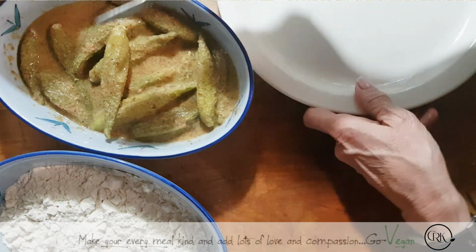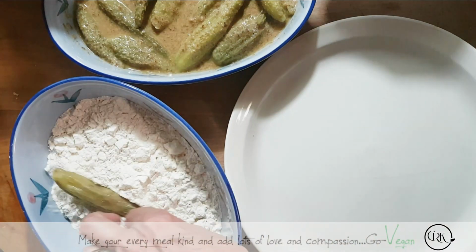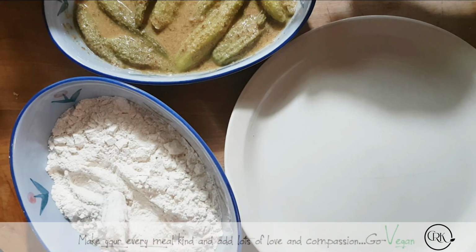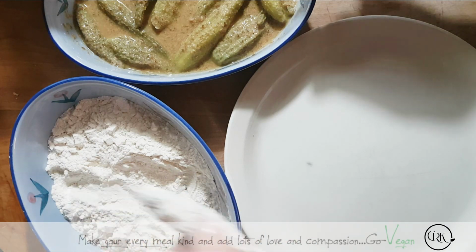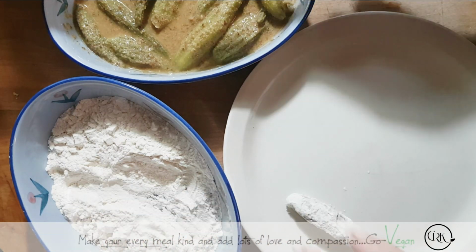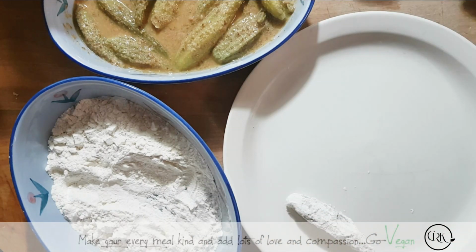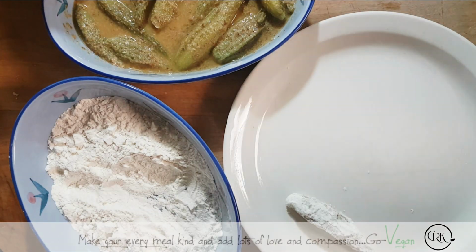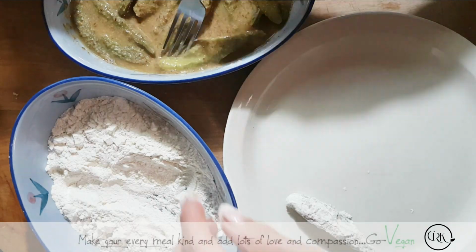So now, it's really up to you if you want a single batter or if you want a double batter. So into the flour it goes. If you have to, you could put them back right into the egg batter and you can recoat them again. It really is up to you. Okay, yeah, we're good there. Let me get a fork. There you go.